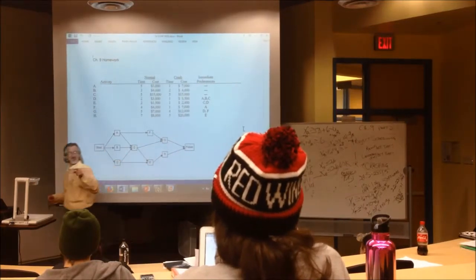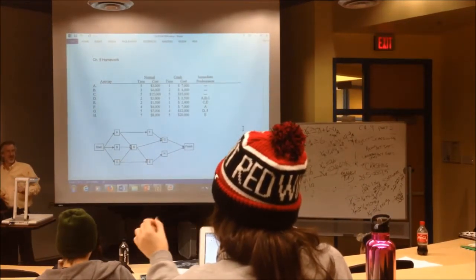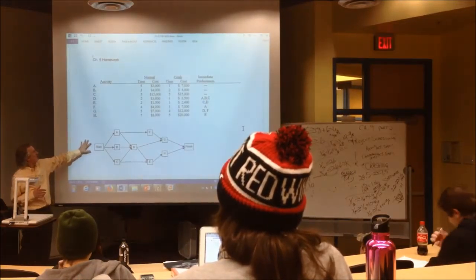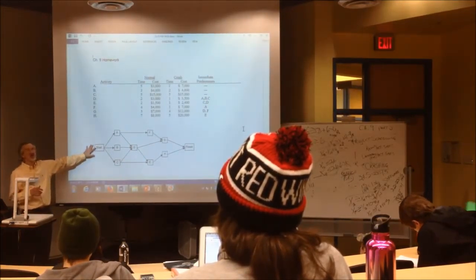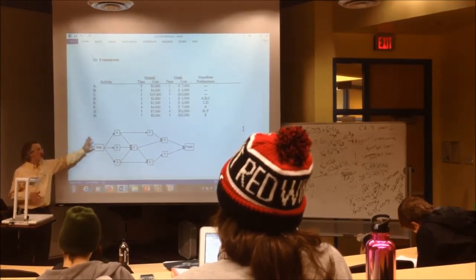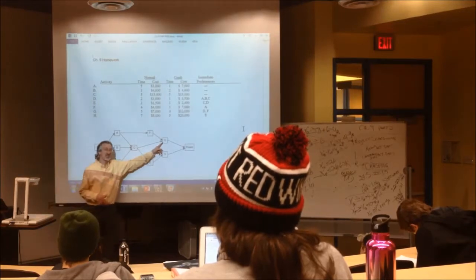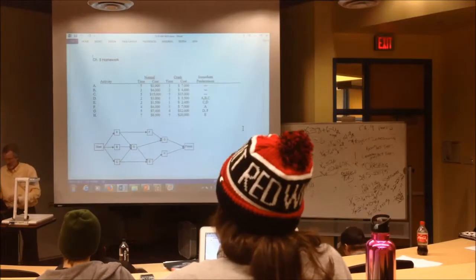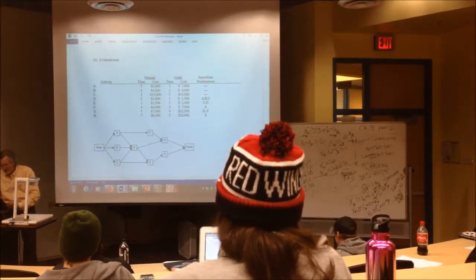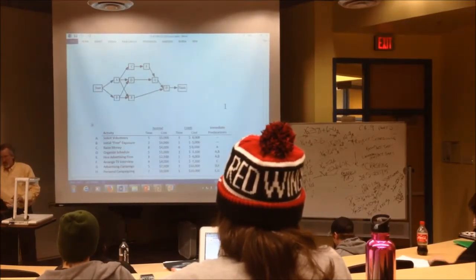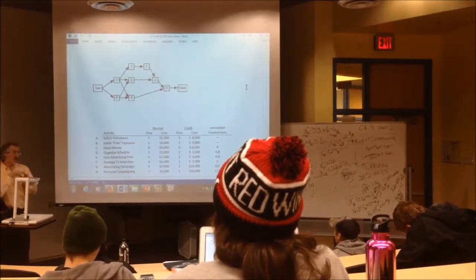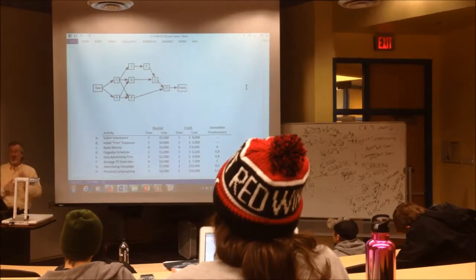You set them less than or equal to what the crash time goal is? That's right. And if this said, you are to crash this project in the least expensive way to 12 units of time, X sub G less than or equal to 12, X sub H less than or equal to 12. Using the X though. All right, let's look at this one. Before we go, one more. How many activities, constraints, would you have to write to tell the program what you're crashing it to with this one?